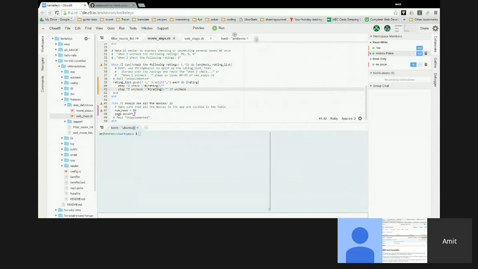I went into some of the documentation for Capybara, and there's a method called assert selector, and you can give it either a CSS selector or an XPath. In this case, I'm giving it the CSS selector to find a table row element inside a table body, and you can pass it a parameter, like count, which is how many you're expecting.